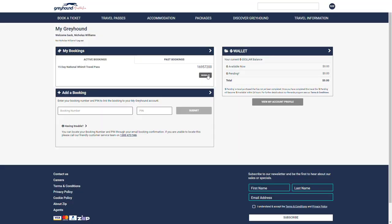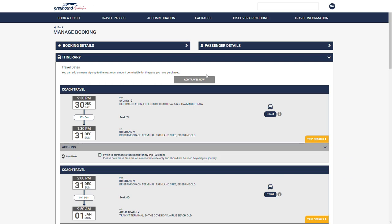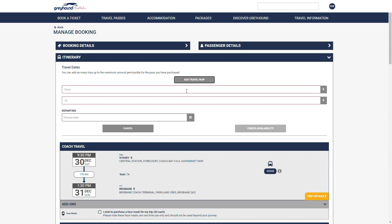And then once you've actually bought the pass, building out your itinerary is pretty straightforward. Once you've bought your pass, you go to manage it, and that's the point where you then have options to add to your itinerary while you're in Australia. And so with that, you just search your route, you pick the one that's for you, you make sure that you add that to your ticket, the ticket will then be updated, you'll be assigned a seat once that's confirmed, and essentially everything is then locked in for you at no extra cost beyond the ticket you've already paid for.